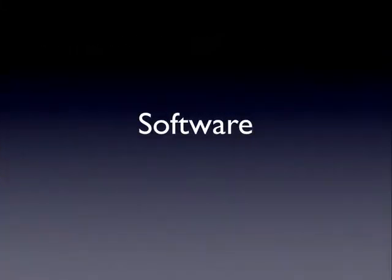So that's it for hardware. I'll pass it over to Adam, who will give you an insight into the software.